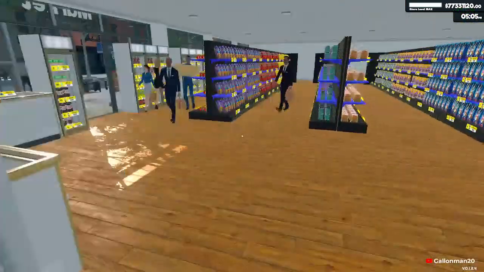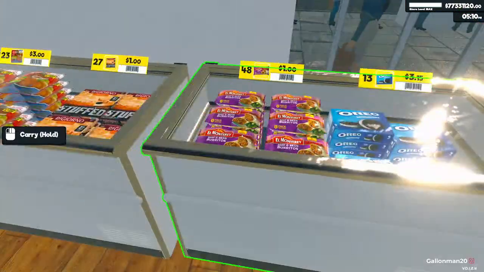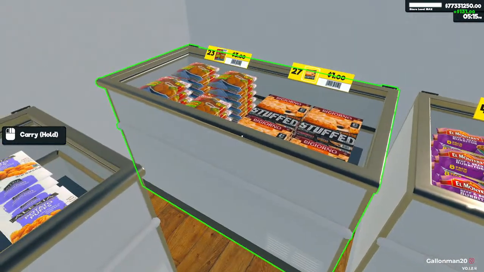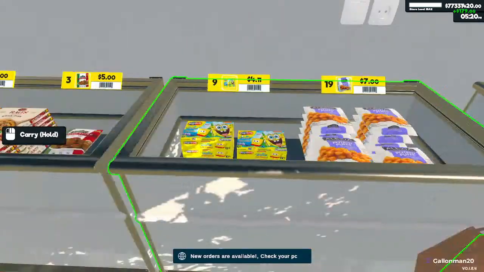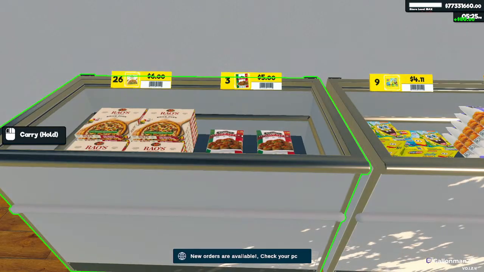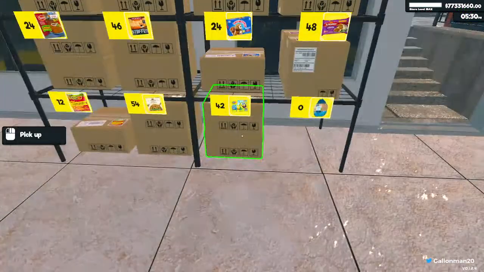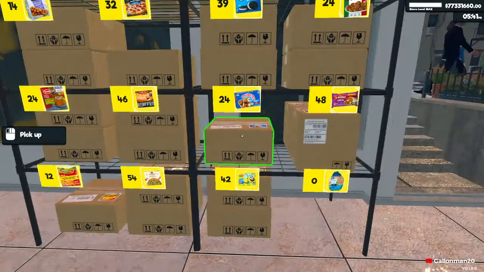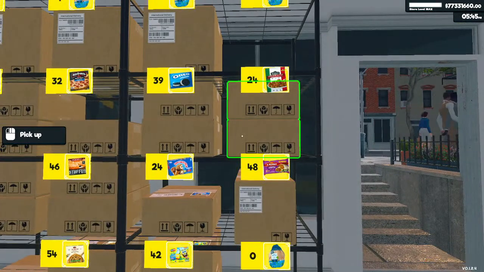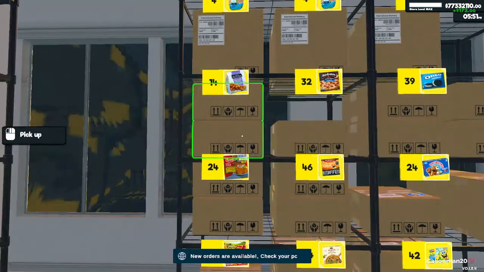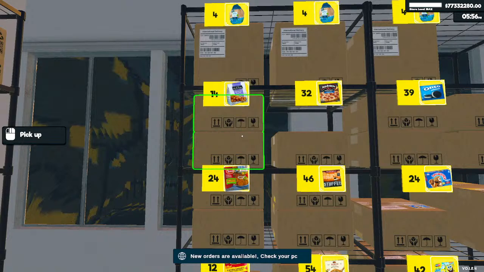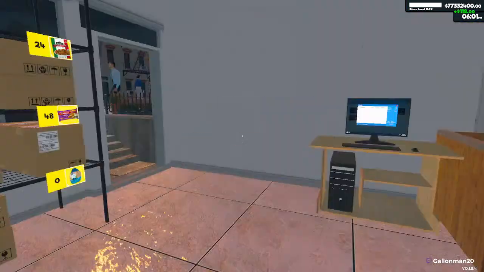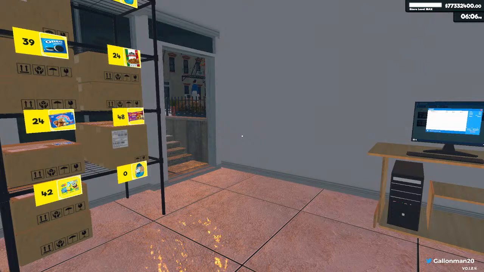Let's see. Oreos, purple, stuffed pizza, that chicken, potatoes, SpongeBob, that. So, that, SpongeBob, we just put that outside. Go there, stuffed, drumsticks are outside, that, Oreos, pizza's outside, potato things are up there. Okay, freezer's done. Complete! I forgot to pause it to be open 24 hours. Crap. Oh well.